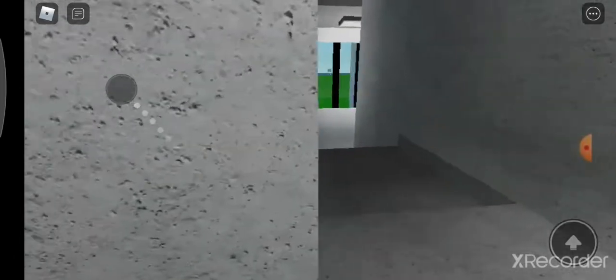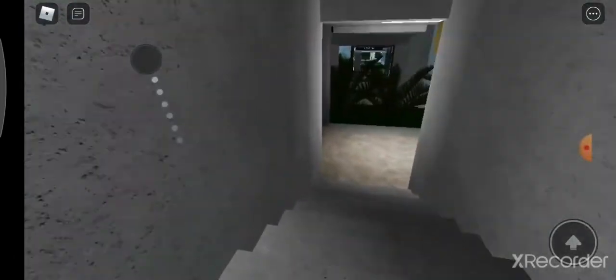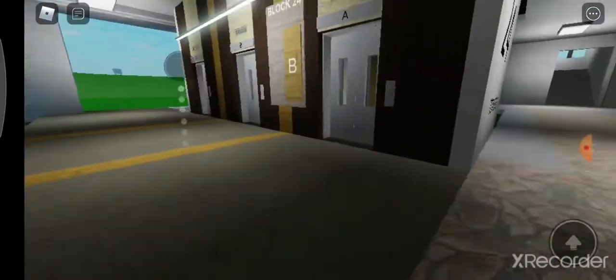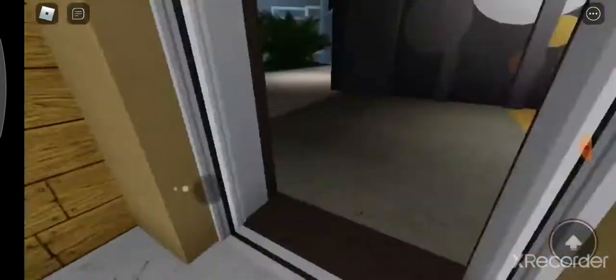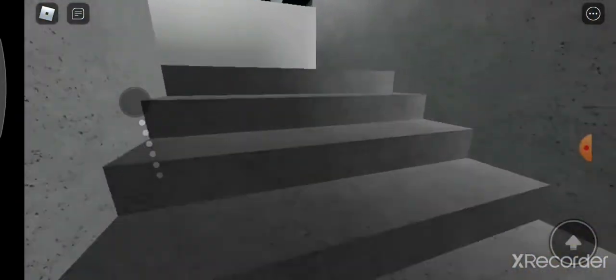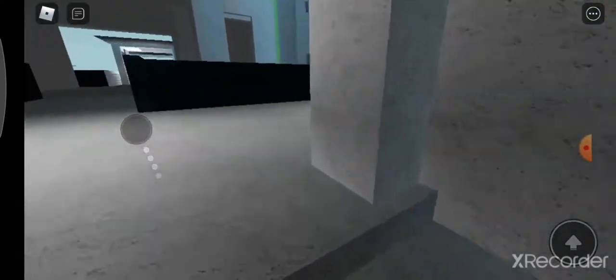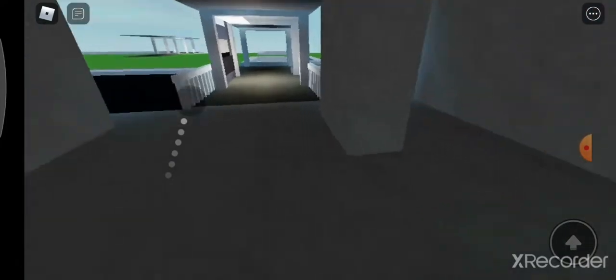Let's go check. I always have to go down to the basement so that I can record the elevators and no waiting. Okay. 32. Oh. That's the amount of floors that we have for like Dawson or what.